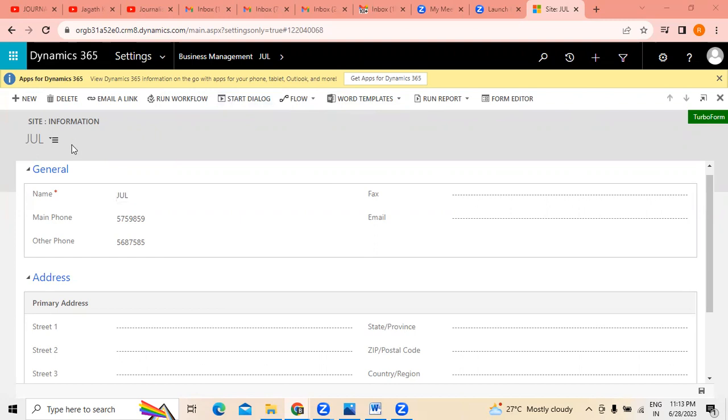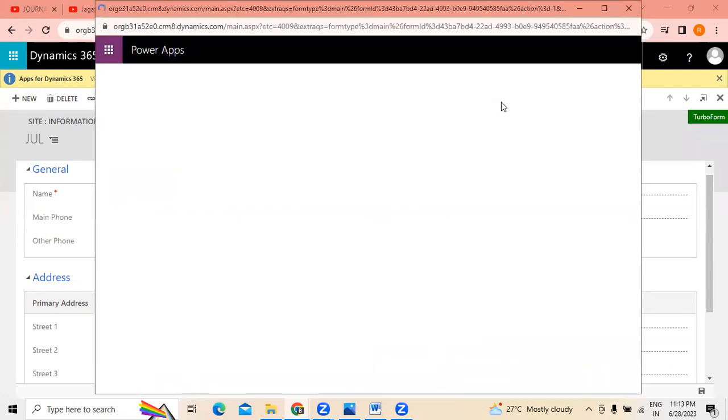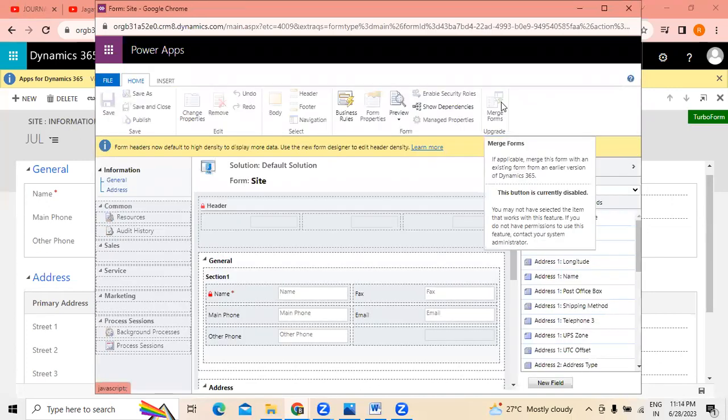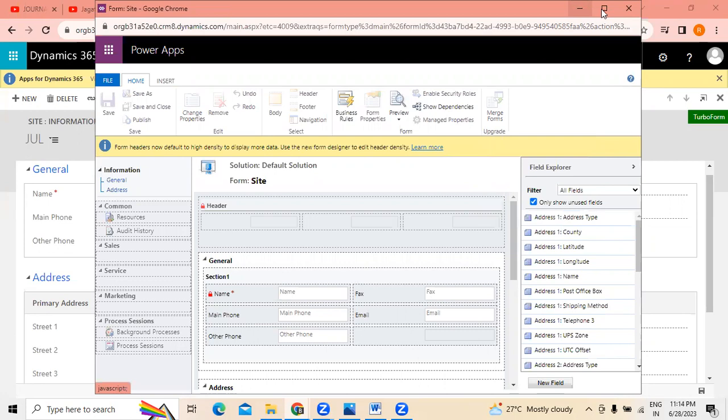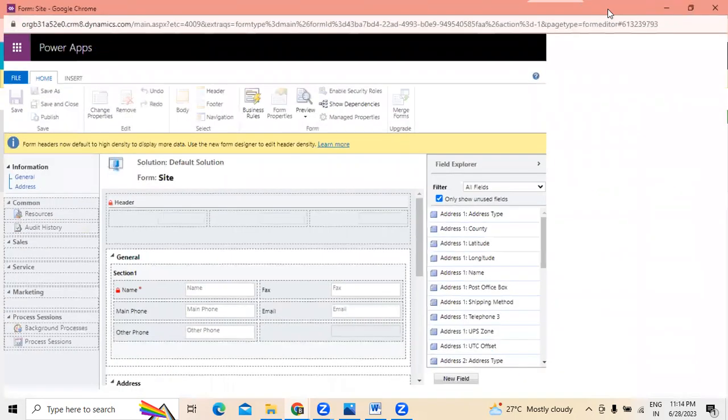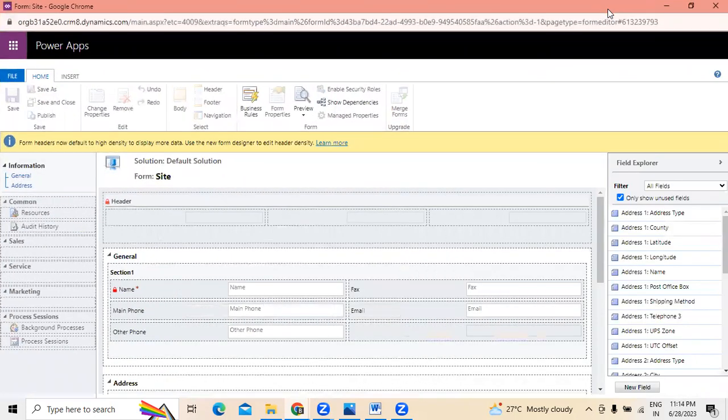So I'm talking about the form editor from this site, form creation editor. One minute, let me open. Form editor. Yes. So the information in this form editor, is it different from the information when you're creating that new site? Because if you want to create form editors and everything, Power Apps is required. Without Power Apps, we can't create forms.